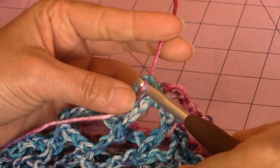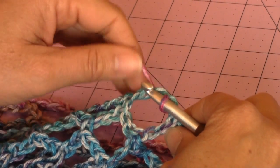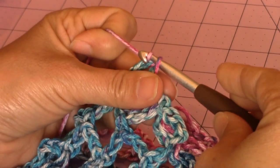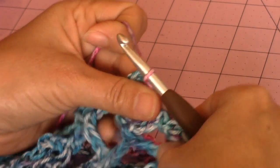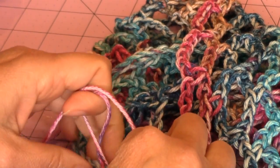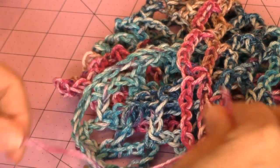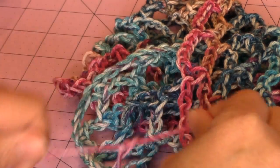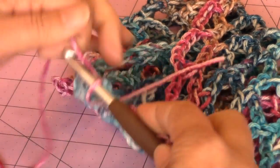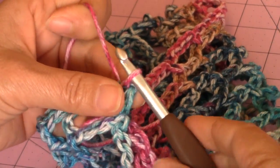I'm just going to bring up a loop. Make sure you have enough loose yarn for tying a knot. Then just chain 1, and tie a knot. I start the same way as in my other video tutorial. So now, just chain 3.